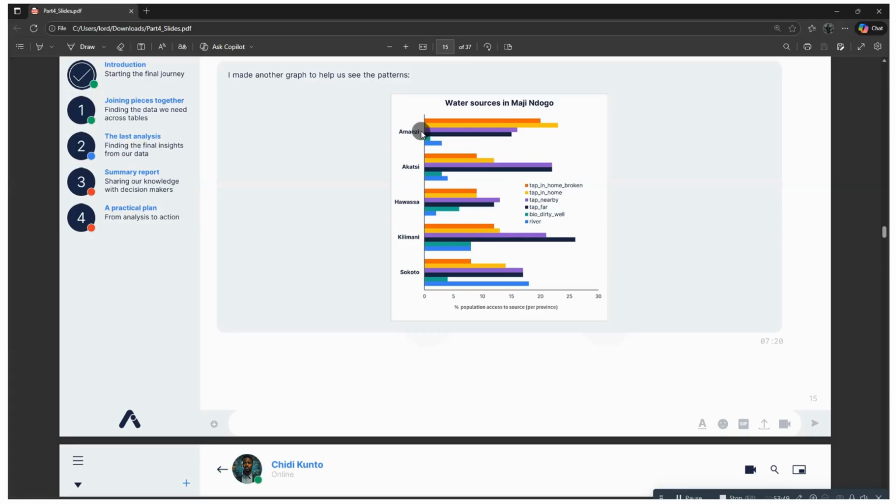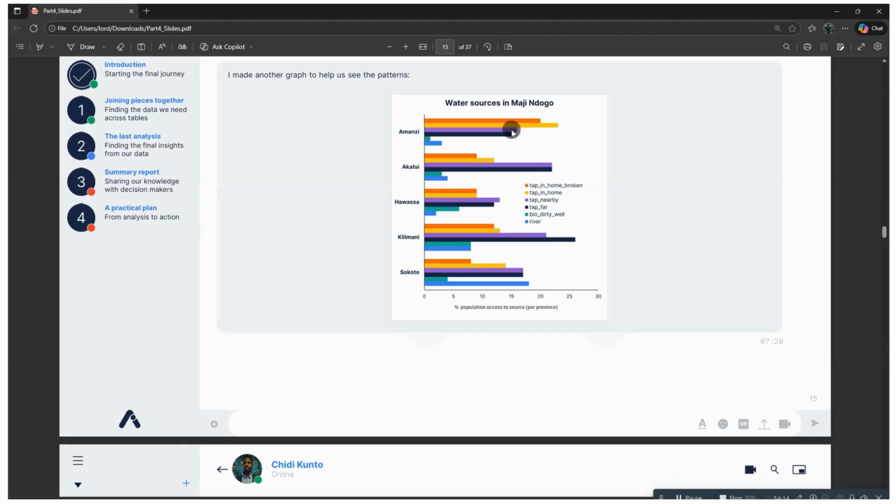You can see each and every province. For instance, we have Amanzi, and then we have tapping home. Okay, I'm bad with colors. I don't know if this is red or orange. So tapping homes is the orange, and I think this is the yellow, which is tapping home. So the orange one is tapping home broken. The yellow one is tapping home.